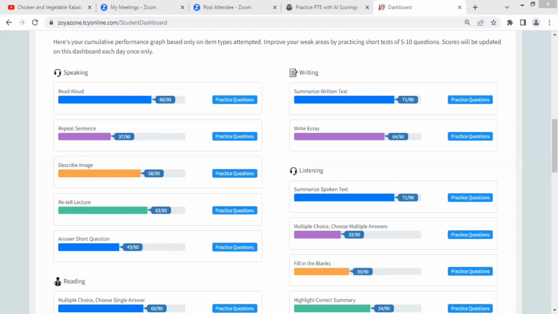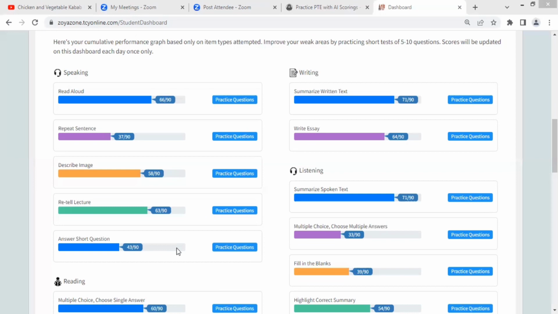So after the retell lecture, we need to start with the next one. The last of this part is answer short question. It's a general debated question, often asked with tricks. There are certain keywords and key points. I'm not going to suggest that you cram these questions. Often it is seen from the predicted file that there are 12 to 15, even 20% questions that we can easily find from the theory. So we are comfortably in the position that out of 5 or 6 questions, or out of 4 questions, 2 or 3 are ones that we already studied. So from this, we will be able to answer in a fair way.